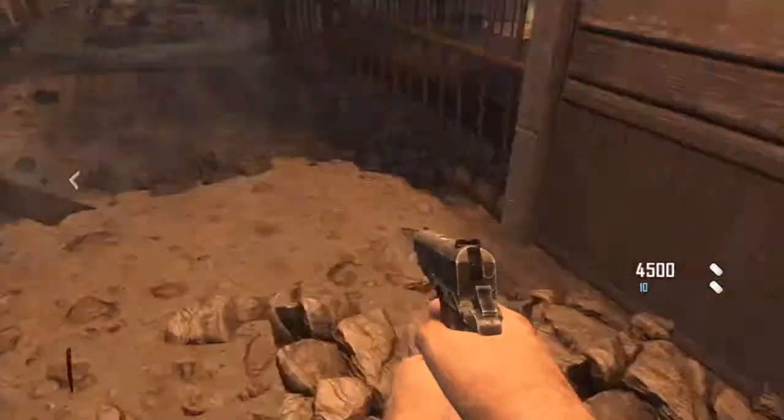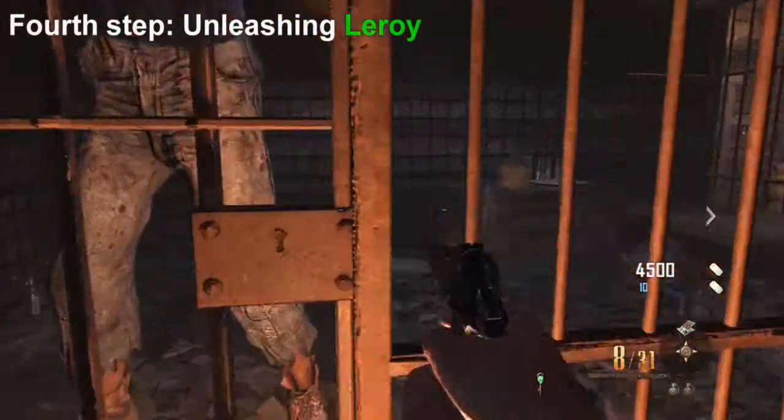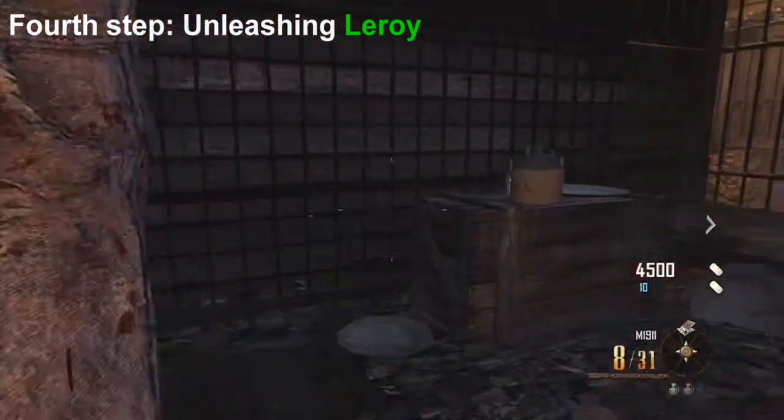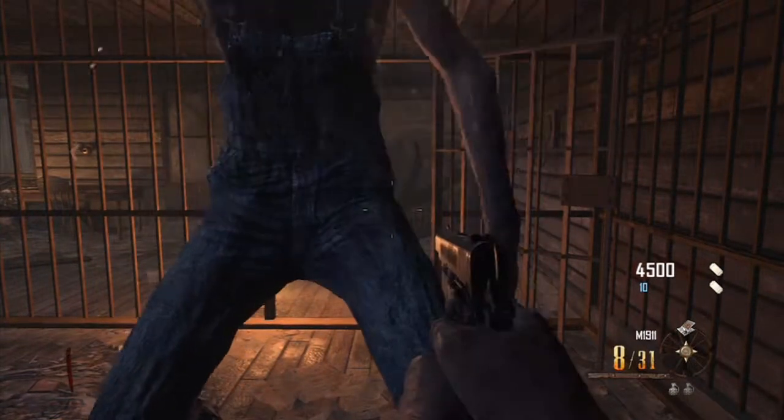Alright, after you do that, you're going to want to move on to the sort of fourth step, third and a half step, which is letting Leroy out. We still have guns to do. This is just obviously going to help you later on. You're going to let him out, give him the booze, he'll bust through the barrier, and he's a world of help, trust me.